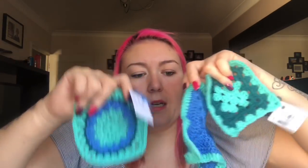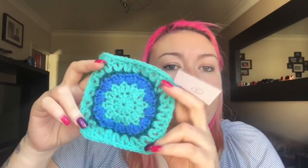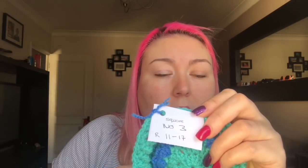And then square number 3 is this one, and that will go up like that, and I will do it so it sort of snakes up, and obviously the hotter it gets, the warmer the colours will get. But yeah, so this is square number 3, and I have just put a little tag on, literally a piece of card that I've cut up and put a hole punch in to say what number square it is for me, and then what number square it is with the row numbers on Yarn Utopia's count. So that's that.